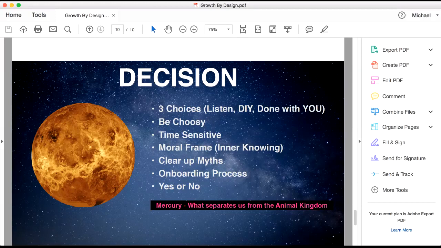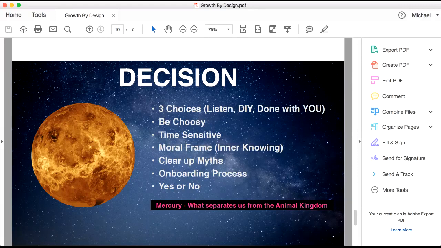The second part of the decision there is be choosy. This is a very strong part, and this is something I definitely use, particularly when I've got somebody who is on the cusp of coming on board or not. I say, listen, before we go any further, I have to tell you that I'm going to have to go and sell my business partner on taking you on board as a client because of the amount of time, effort, and energy we're going to invest in you. So can you give me 1 or 2 things that are absolutely going to sell them on the reason why we should take you above other people we're talking to at the moment? That being choosy really works if you use it properly.